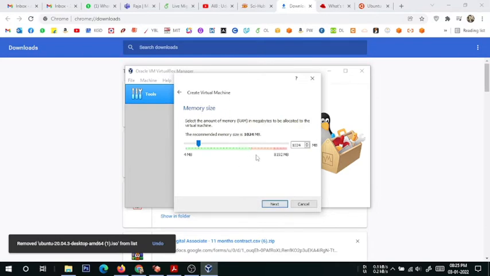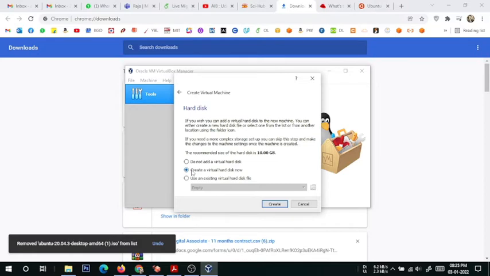As of now I have 8 GB of RAM, so I can allocate up to 2 GB. It will be okay. So just stick with 2048 MB of RAM, 2 GB, and let's go to next. This is a very good thing here. It is having a virtual hard drive. That means you can allocate the memory as and when installed. If there is nothing installed in this virtual machine, then the memory won't be required. It will be dynamically allocated.